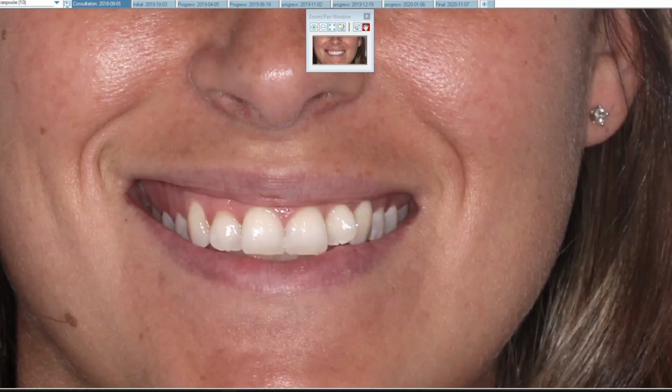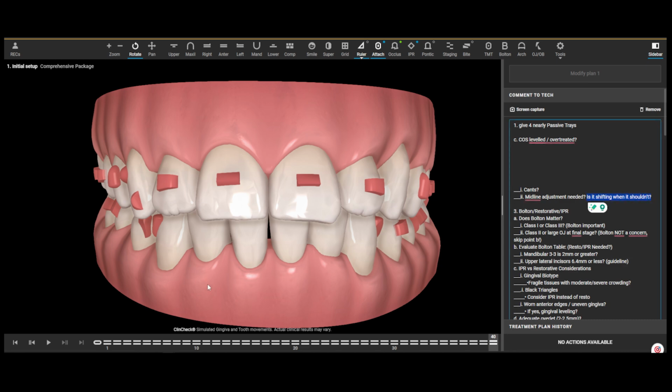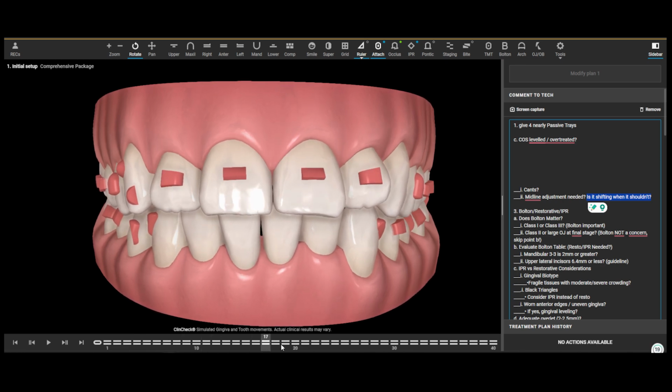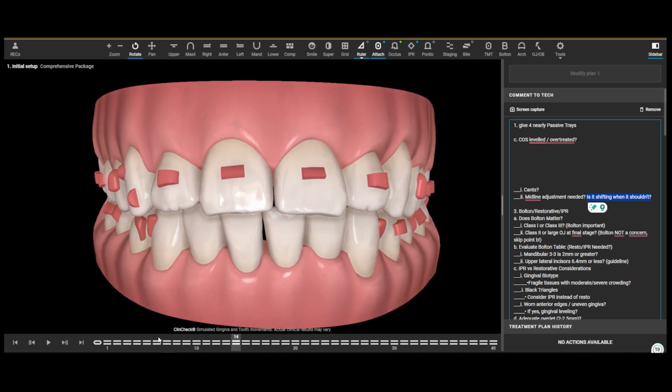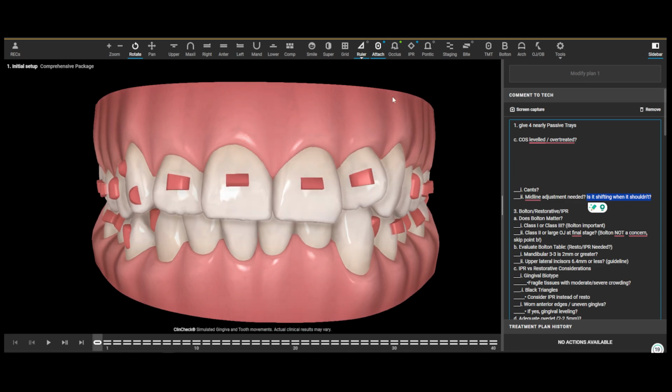Now, one of the things in the prescription form that I realized is I had noticed that her midline was shifted to her left. So cant, yes, we need to adjust that a little bit more. Midline adjustment needed. And so is it either shifting when it shouldn't, or does the midline need to be moved? So it's not shifting, well, I guess we can look at it first. Is it shifting the wrong way? No, it's actually moving to the patient's right.